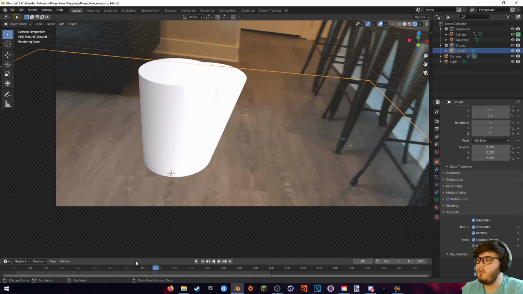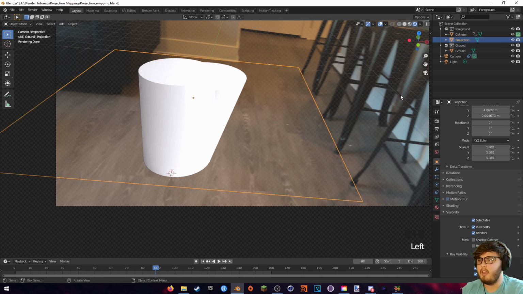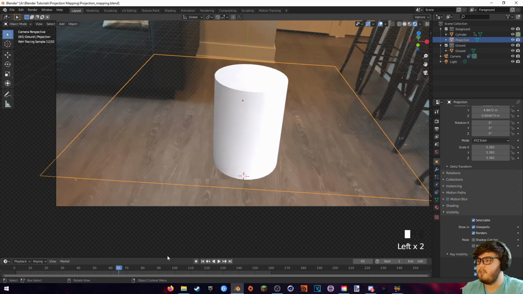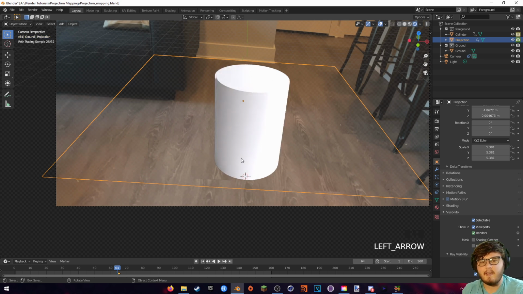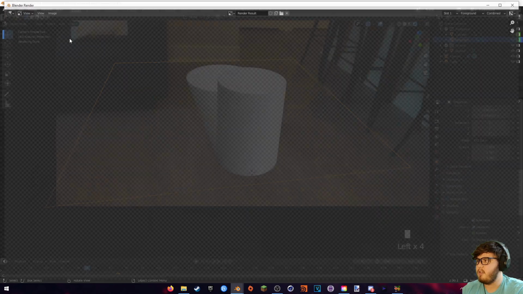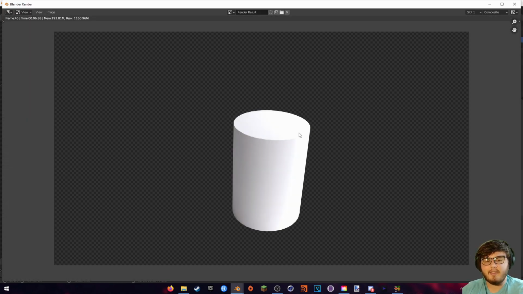And so now we just have to do the same thing for our 2D projection plane. So I'm going to select that up here and then once again go to 65. I know at frame 65 I want this to be visible in the render. So I'm just going to hit this little icon right here to add a keyframe, and then I want to go again one frame back, and I know at this moment in time I don't want this projection to be visible in the render, so we're just going to uncheck the render and then click this little keyframe button. So now let's just test that. Let's go to a frame before 65 and see what that looks like. So now we have the 3D cylinder but not the 2D projection.